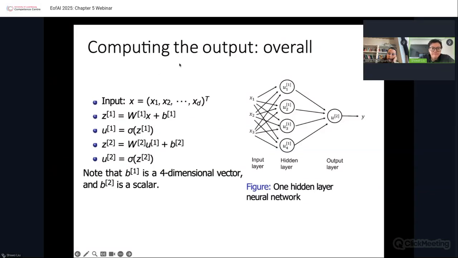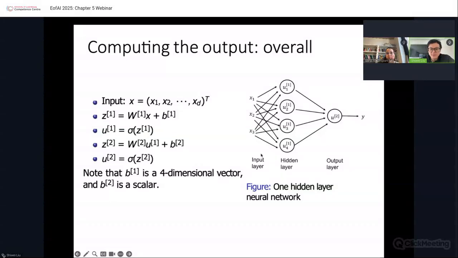First, given input X with X1 to Xd, we need to calculate the first hidden layer U. Before we calculate the output of U, we first calculate Z1 equals weight matrix W times X, plus the bias. The bias is a scalar for each unit. After we calculate Z, we apply a nonlinear or linear activation function sigma on top of Z. By doing this, we can calculate the values of the neurons U here. So we can have four output values.